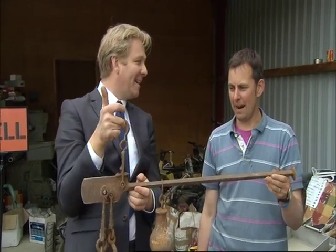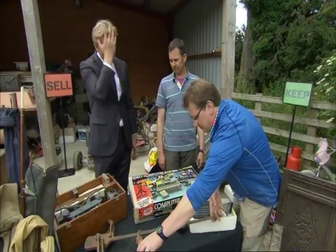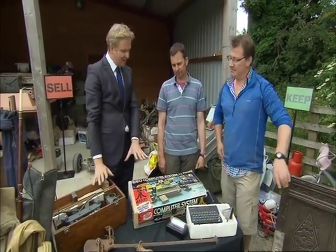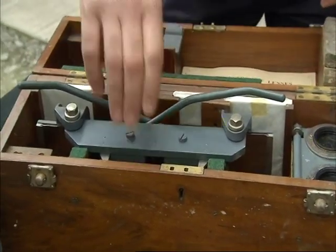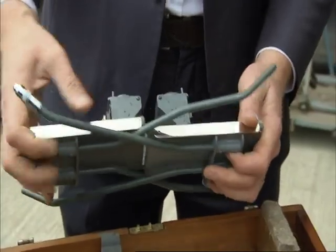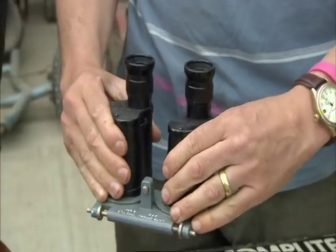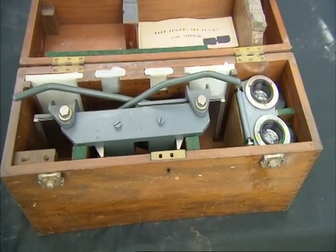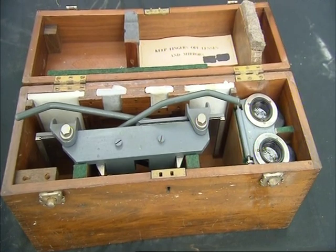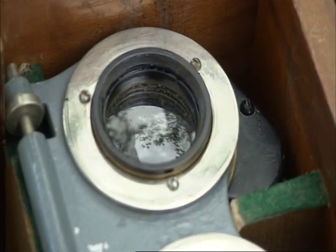A pound. There you are. You've let one military item go, which is good. Now, this doesn't have anything to do with the tank. Nope. So tell me again exactly what this does. It's called a stereoscope. Basically how it works, you get two identical photographs and put them side by side. You look at the picture and it was an early way of looking at pictures in 3D. So it meant that people looking at reconnaissance photographs could get a real good idea of what they were looking at. So it's quite early technology, but quite clever.